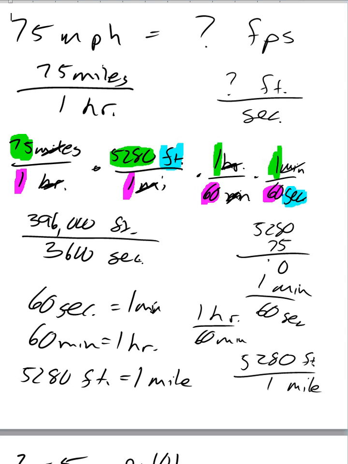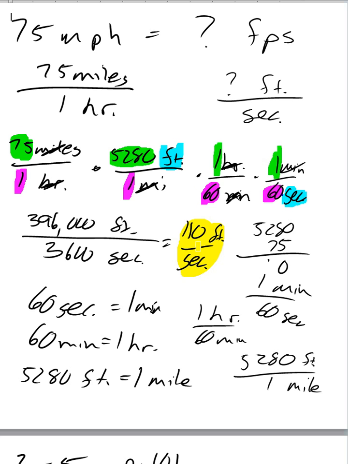I don't know if we're lucky enough to have 3,600 go into 396,000 evenly, but I am going to try. Whew, and it does go there. It's 110, oops, that's a bad 110 even by my standards. 110 feet per second. Cool. So that would be our answer then with this. 110 feet per second. And you would have that all converted out that way.